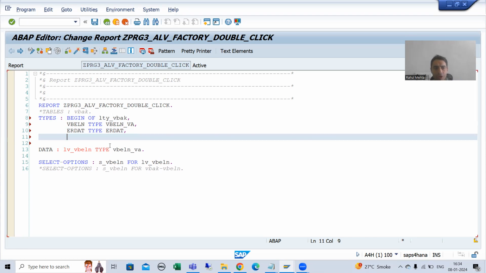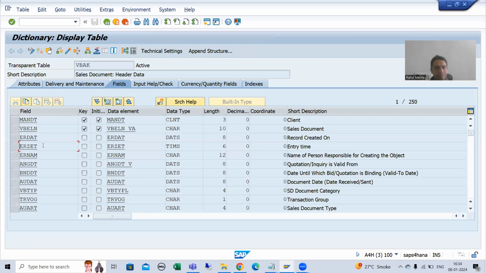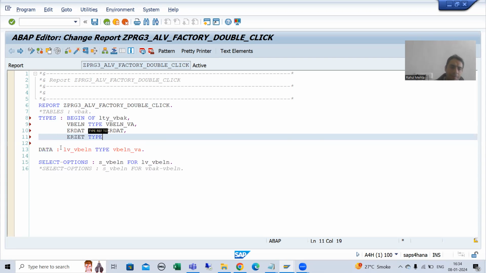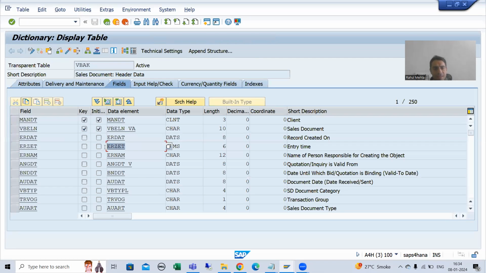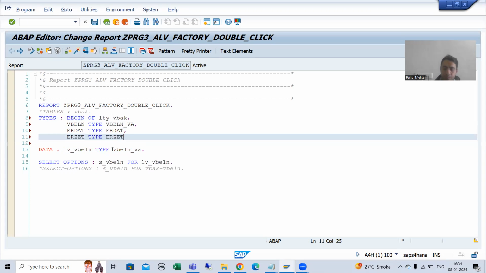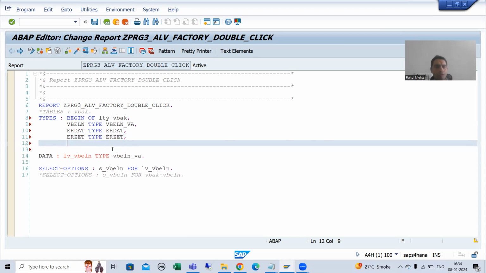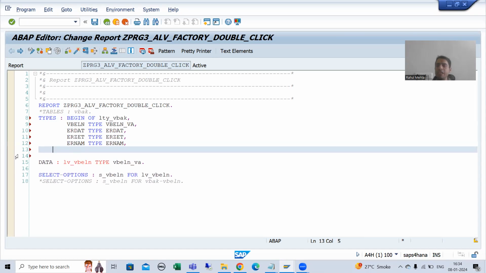Now I will go for ERZET type ERZET. Now I will go for ERNUM type, data element of ERNUM.